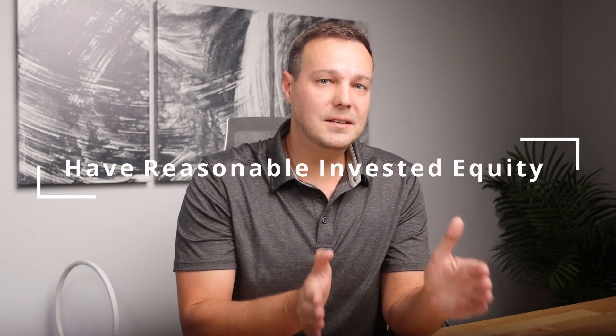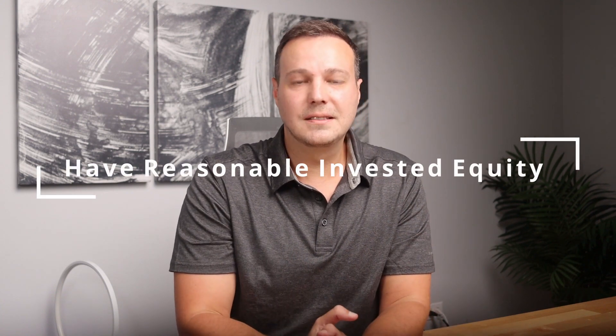One of the other requirements is the SBA will want to see you've already invested money and time into your business. SBA loans are not just for someone walking in with an idea — they want to see that your company is already established. There is no set amount of individual capital they expect, and if you were able to bootstrap a business to being profitable through hard work and personal time, that can work too.